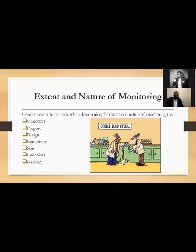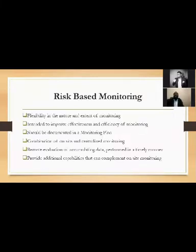The size of the trial, so that's how many participants the trial intends to enroll, the endpoints of the trial, as well as blinding. So blinding is when the investigator and the study subjects are blinded as to what treatment or investigational product that they are taking. This will normally happen when it's perhaps a vaccine study where there will be a placebo used. You can go to the next slide, sorry about that.